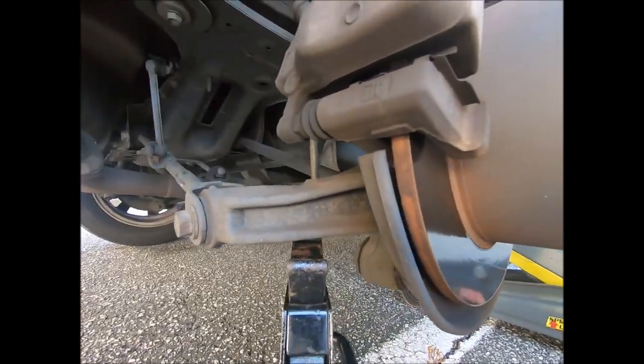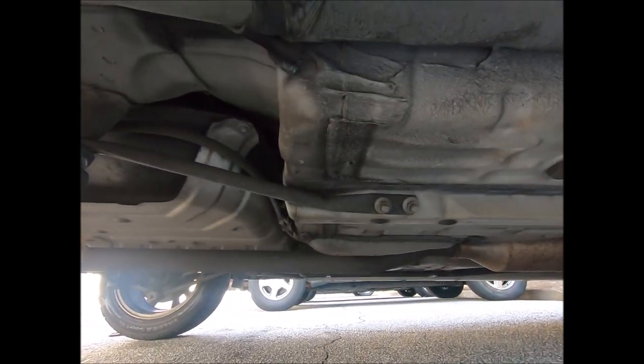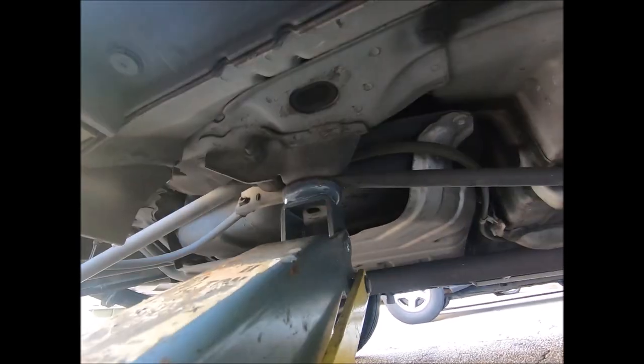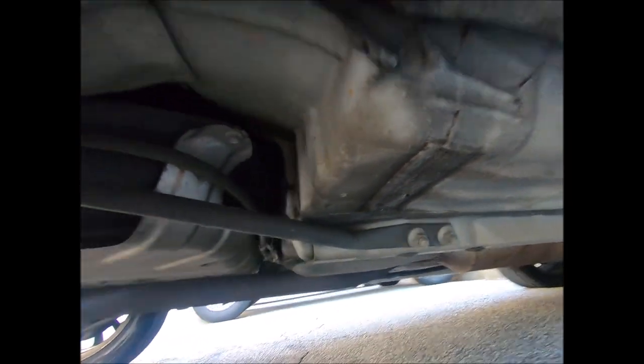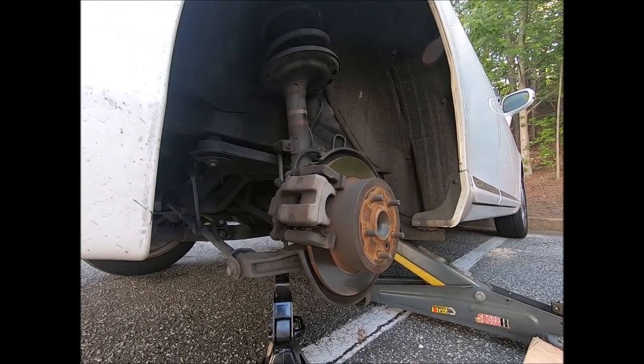And it's pretty tough. Or you can do like I did the first time and put it on that area right there. Again, you can't put it on the bar, but you can put it up right here at the mountings part or right there. Those are the places you can put your jack without damaging the car.